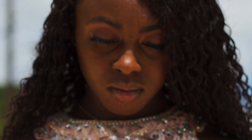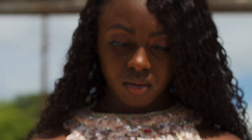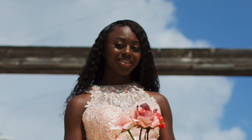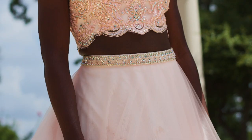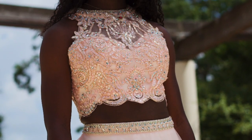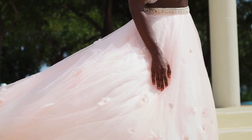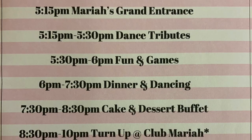I definitely highly recommend having a professional photographer at your event. It made the night just so memorable, and you're able to go back and cherish these memories on photograph. And it just turned out that we actually got to do her photo shoot right across the street from the actual venue. As you can see, it's just a really beautiful and scenic area. It almost looks like we've got a backdrop, but this is an actual venue.